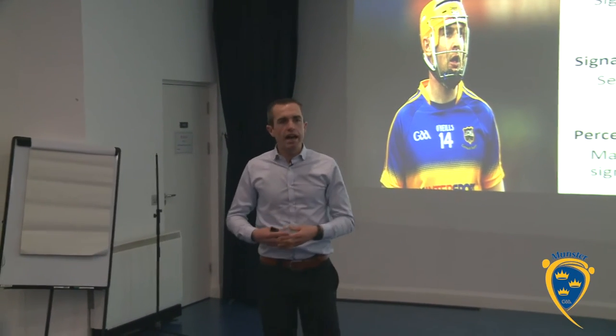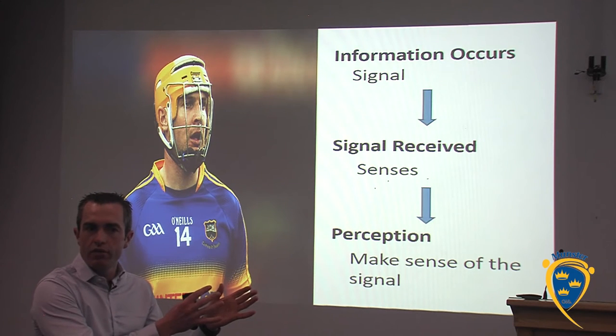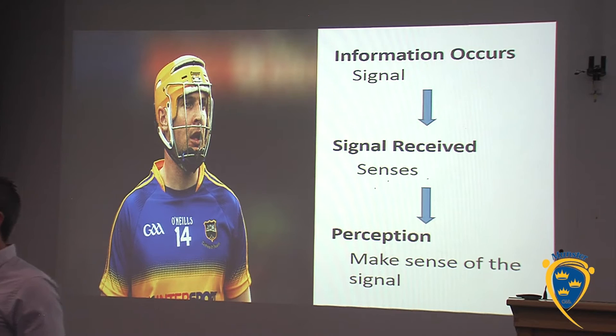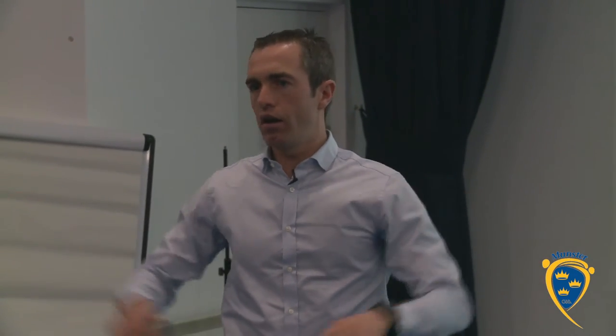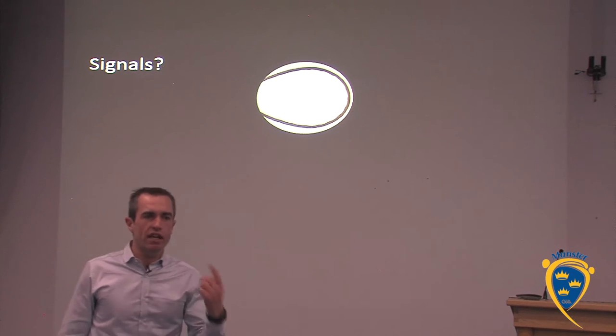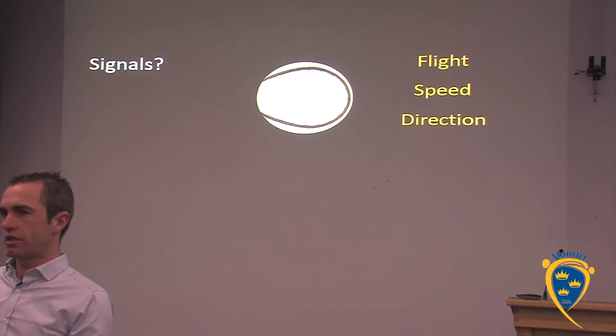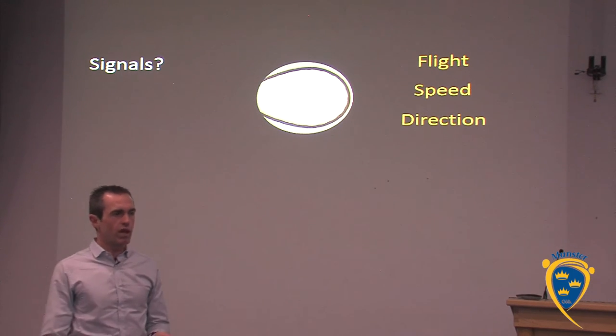Now, perception occurs after we get that stimulus over and over again. So we know now that the more experience we have, we can block out the irrelevant information and choose the relevant information. So think about the high-level players, right? We're preparing them to play at the highest level. So they need to be able to block out irrelevant information like the crowd or elements like that, and focus on relevant signals. But what are these signals? Well, the number one signal is the ball. So we can help our players to identify that signal, the ball. And again, the speed, the flight, and the direction are critical to tell us about what's going on and the decisions that we have to make.